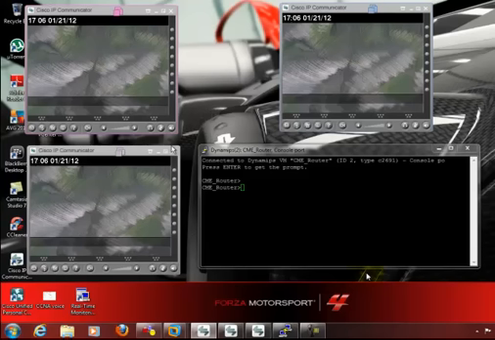As you can see, I'm using VMware Workstation 8.0 and GNS3. On GNS3 I've defined the network, and I configured that network in my previous video.